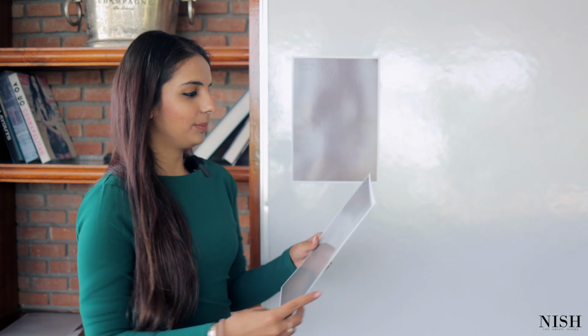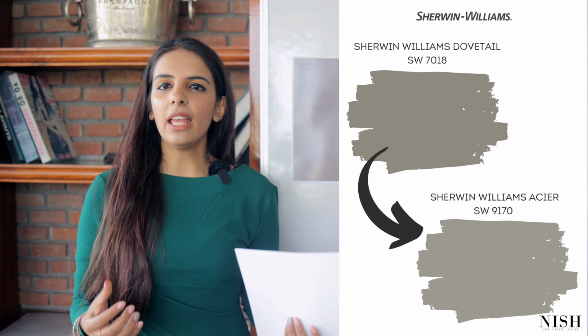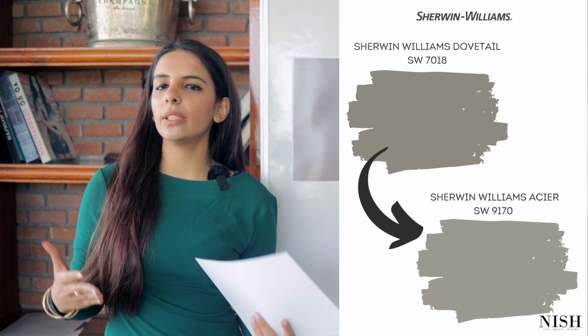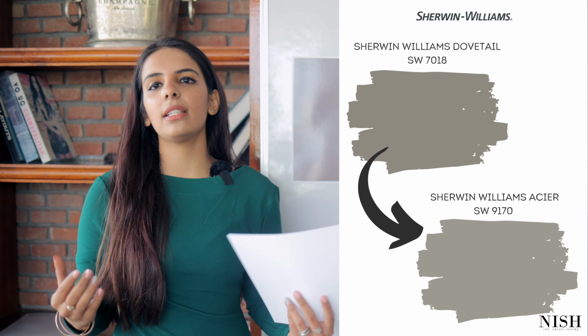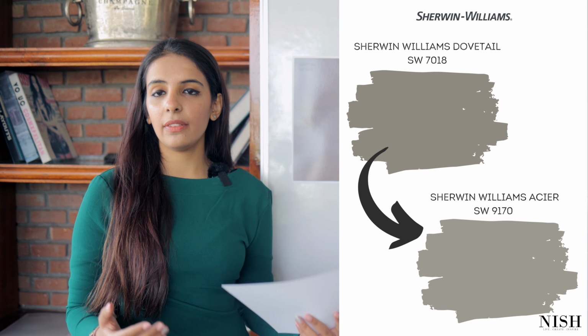Now here comes another important aspect of my color reviews. Well, looking for other similar alternative colors that can give you the same vibe as Sherwin Williams Dovetail. Here, my first recommendation would be Azure. Well, Sherwin Williams Azure is slightly lighter than Sherwin Williams Dovetail. It has an LRV of 32. So if Sherwin Williams Dovetail is slightly darker and bolder for your space and you're looking for something much lighter and on the crisper end of the scale, Sherwin Williams Azure is definitely something to have an eye on. It's probably 1 or 2 tones lighter than Dovetail.